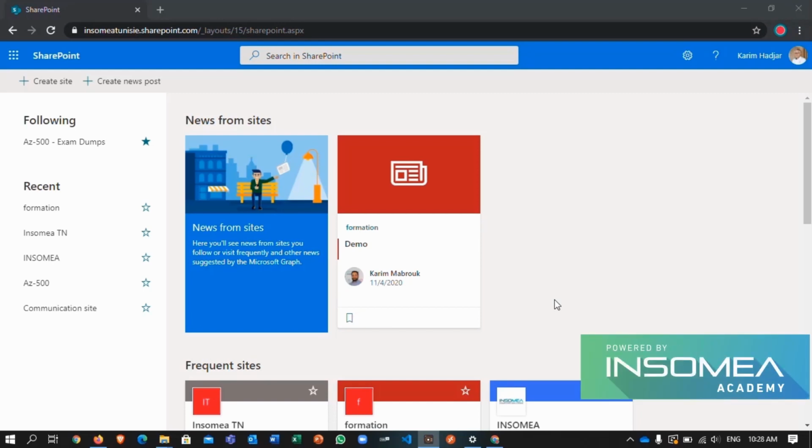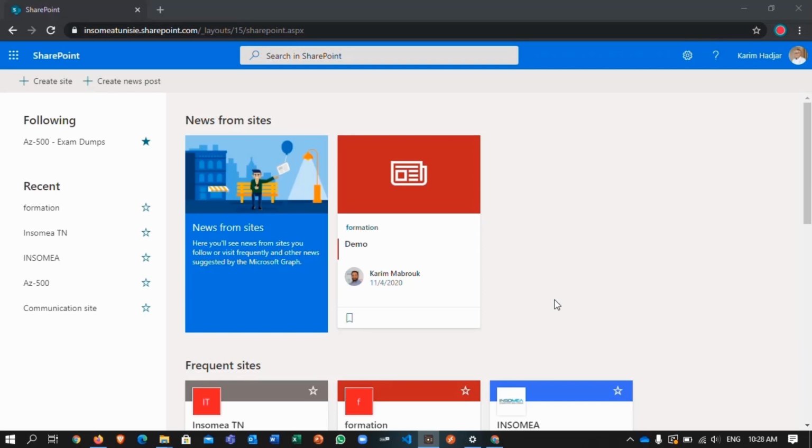Okay, let's talk about working from anywhere using Microsoft SharePoint Online. If you have a Microsoft 365 subscription that includes SharePoint Online, you can view information on sites, collaborate with colleagues, access shared documents, and stay connected with your work using your mobile device. We have the possibility to download the mobile application for Android or for iPhone.